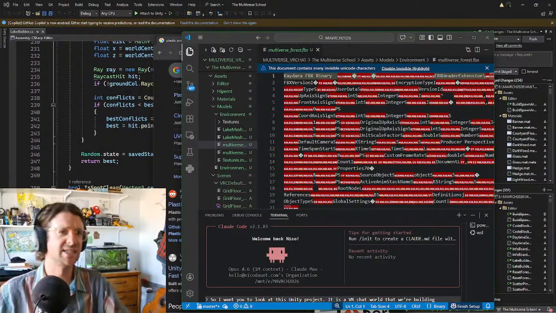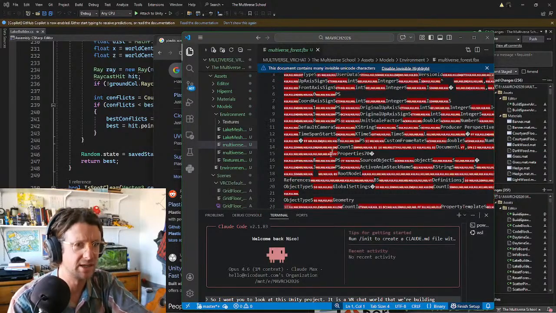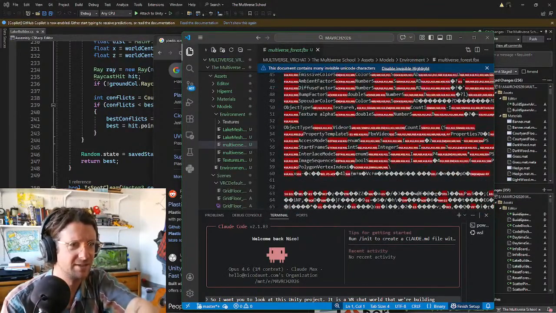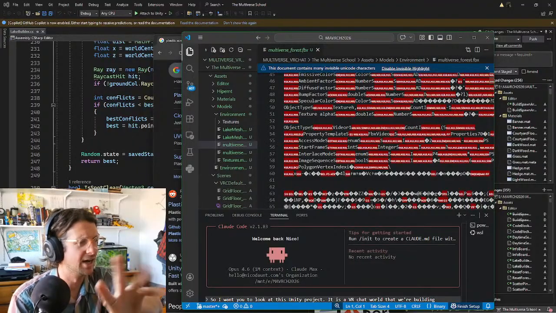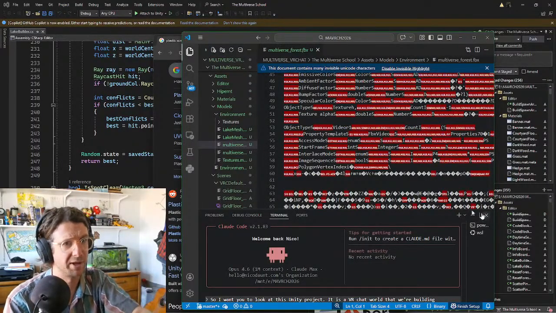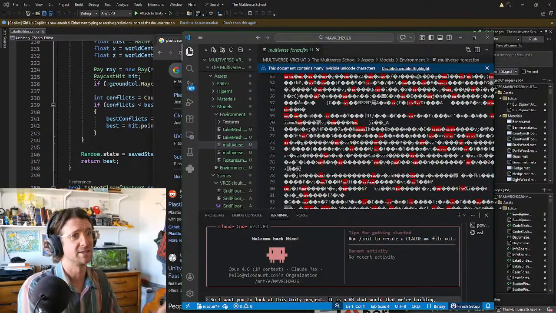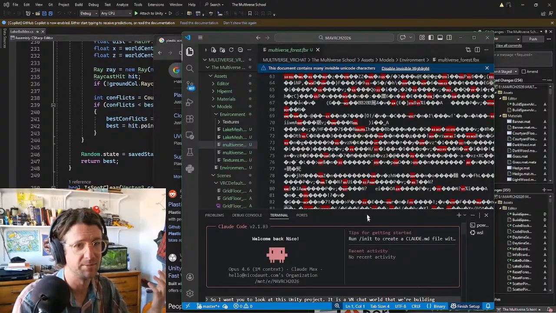But we see some semblance of text here that makes sense-ish. Maybe some Blender boilerplate, maybe something that Unity adds on the back end. Do I know? No. This is kind of over my head. I'm not a machine.